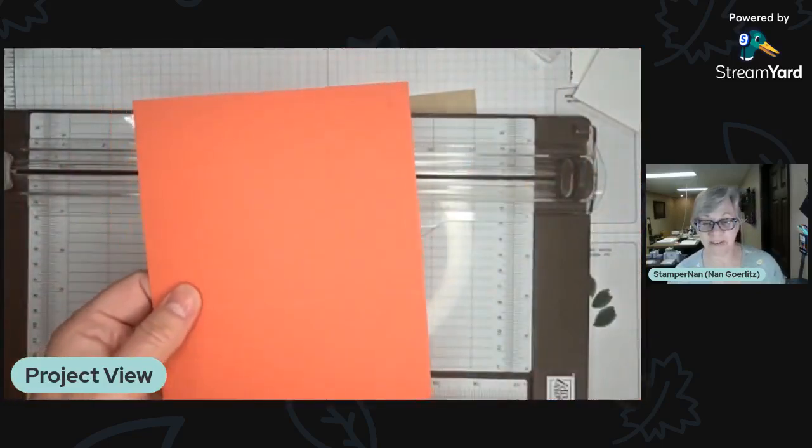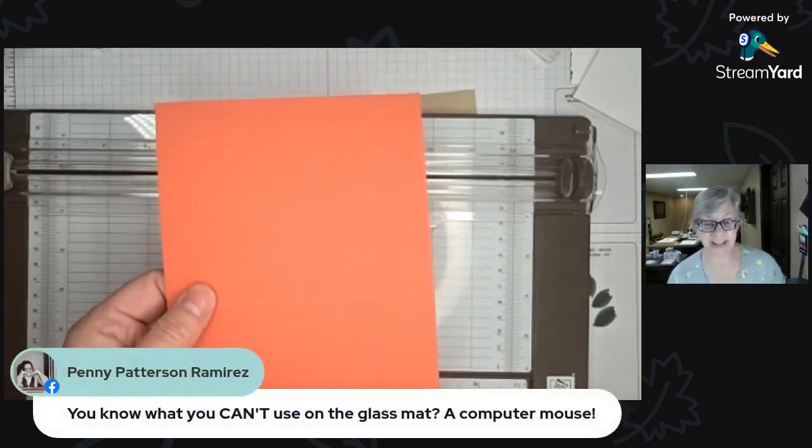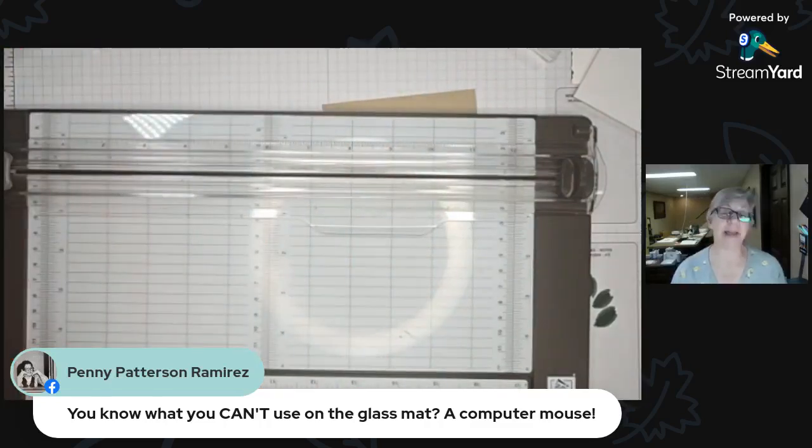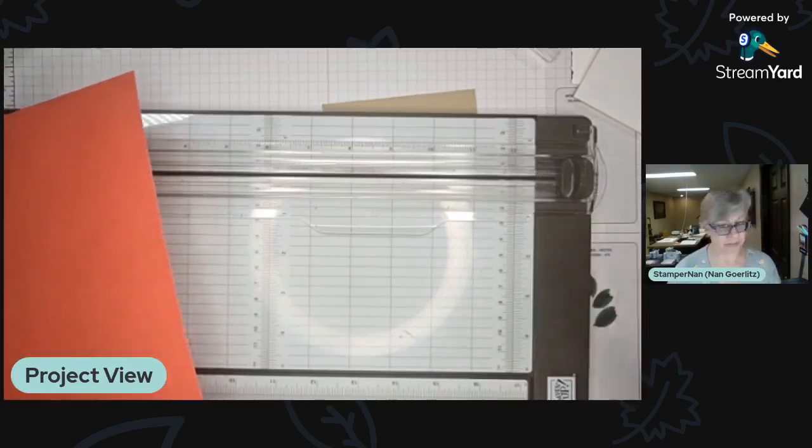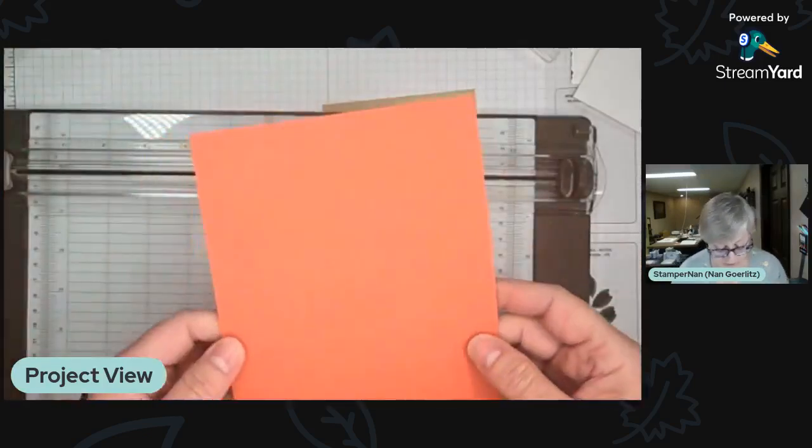Oh, wait, what is this? You know what you can't use on the glass mat? A computer mouse. Yeah, I totally can see that. Oh, there's so many things that mice, mouses, whatever it is, you can't use a mouse on.